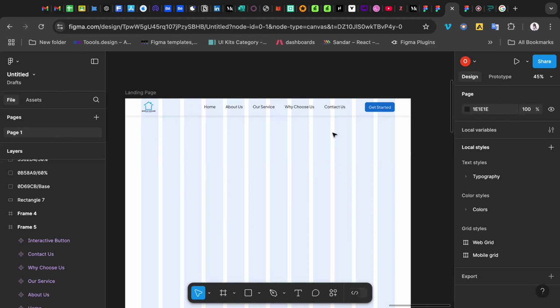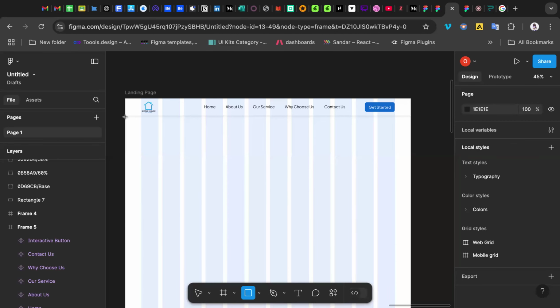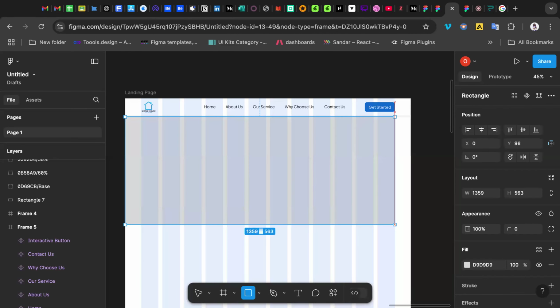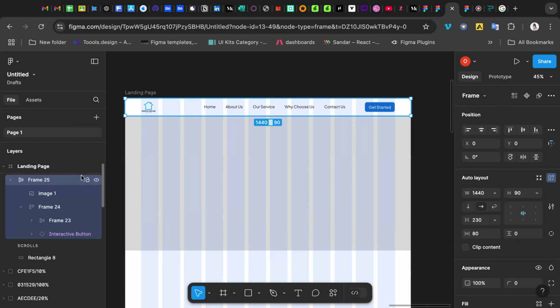So what will I do? The first thing I'm going to do is I normally use a rectangle to take measurement of what I want to do. So I'm just going to use my rectangle. Since you guys say you know your way around Figma, I believe you know how to use your shape too. So just come here, use your rectangle. I'm just going to come here to take measurement of what I want. So this also, I'm just going to come here and lock it.